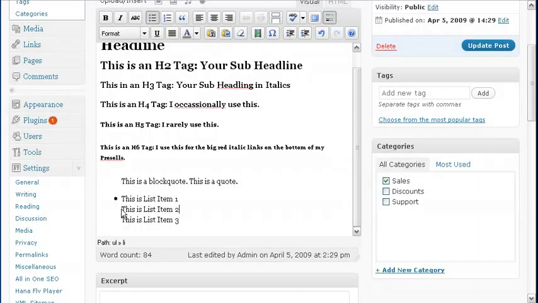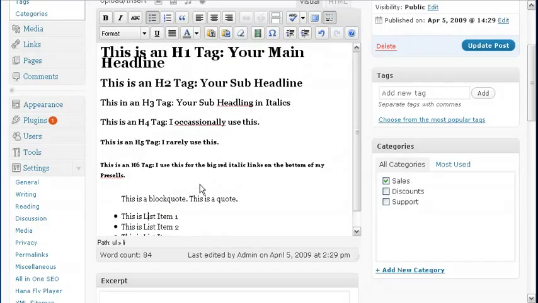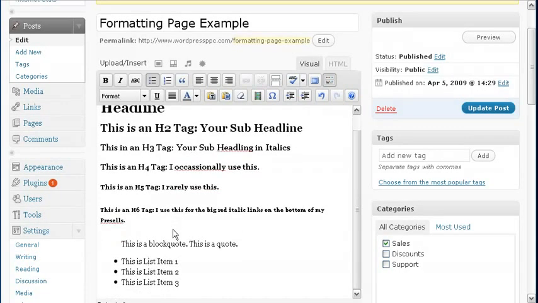Okay? Oops, that didn't quite show up right, so let me hit backspace, enter, backspace, enter. That creates three items in my list. So that's essentially how this template works. It's not complicated at all. You just type into your editor and then highlight as you go along. You can add some bolds if you want, you can add some italics if you want. You can even take your actual H3 tag and make it, for example, bold as well, and that will change the styling in your template.